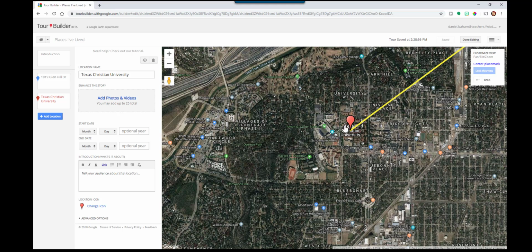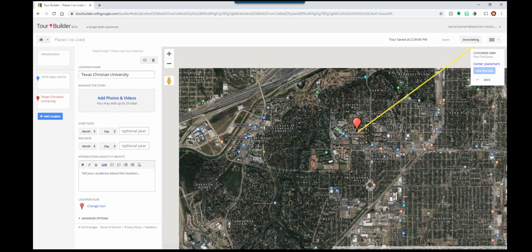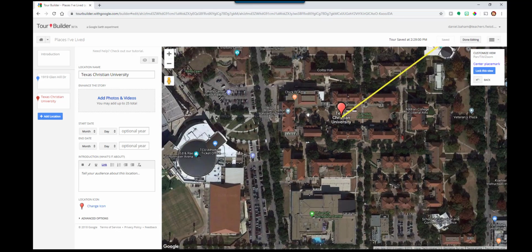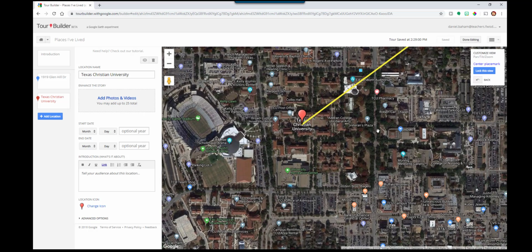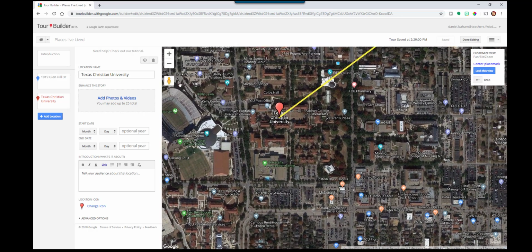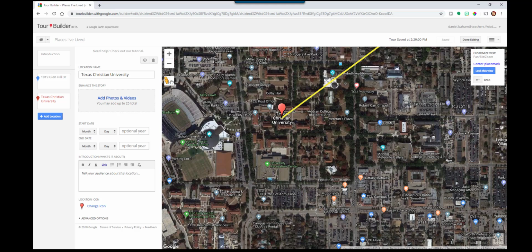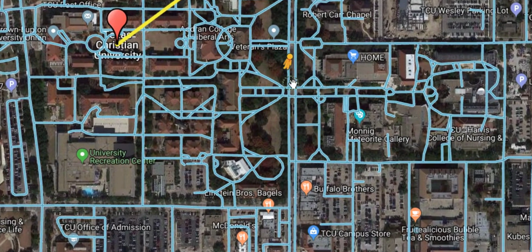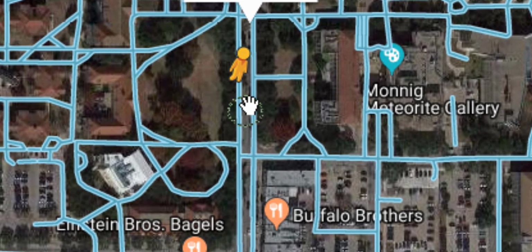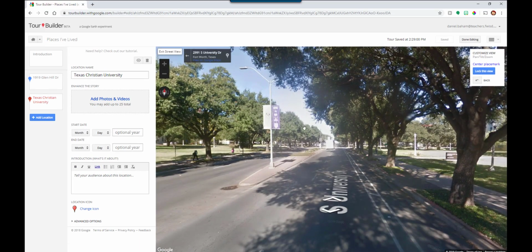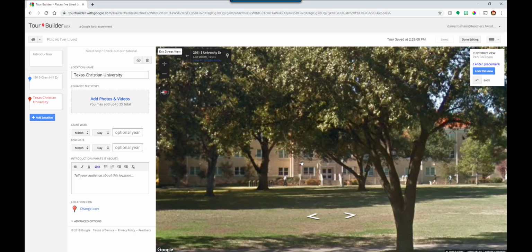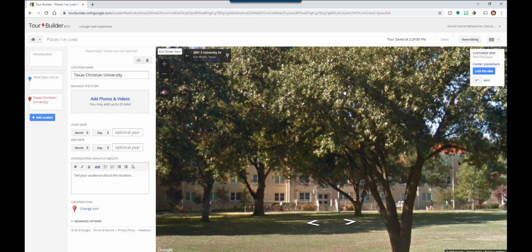You'll notice it has a path. And then from there, after you've added it to the tour, you can zoom in. I'm using the scroll wheel on my mouse right now. That's why it's going so fast. And again, you can use Pegman to try to get the most precise view possible of where you want to be. And I used to live in a dormitory that was right here across from the Math and Science building. That's it right back there, Clark Dormitory. I can lock this view.